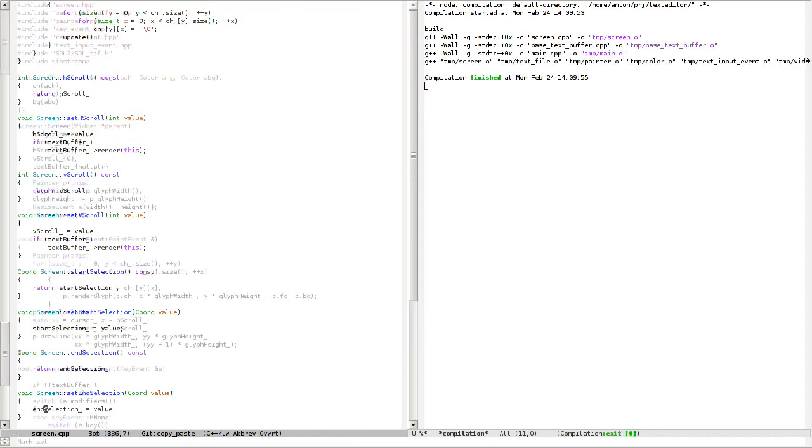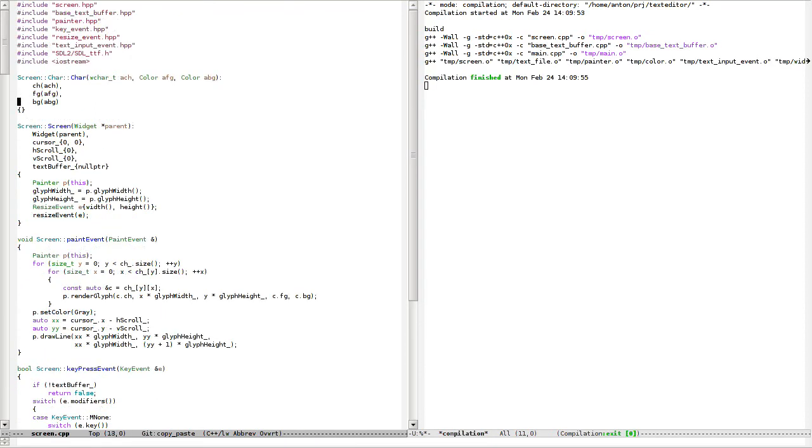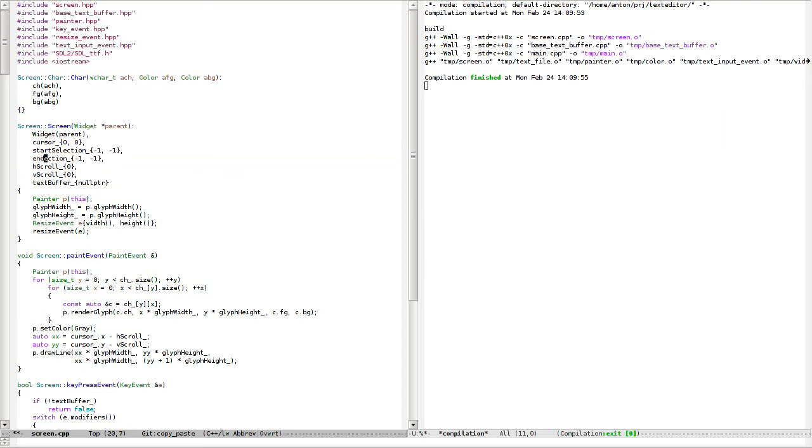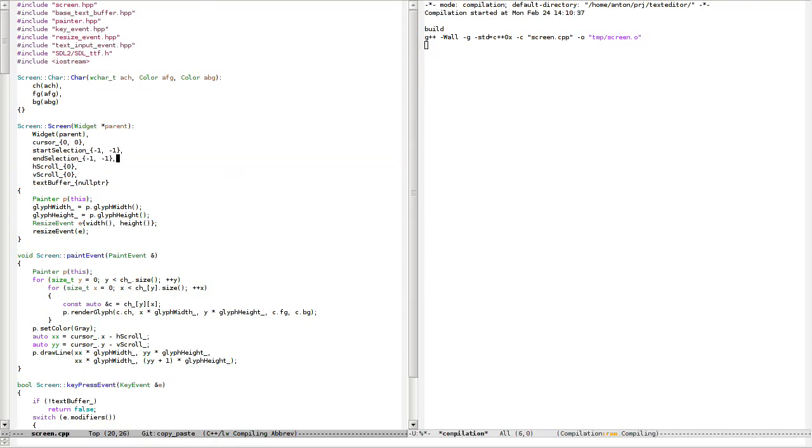Okie dokie, and I want to initialize it here. It's gonna be start. I think I'll put -1, -1. So it's gonna be unselected, then it's -1 and -1.